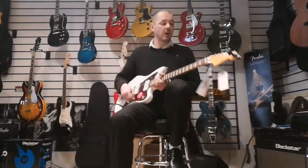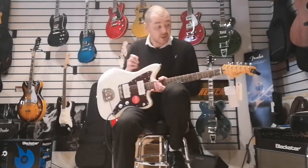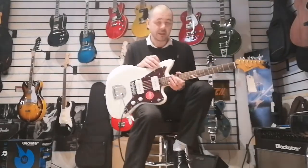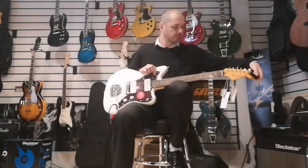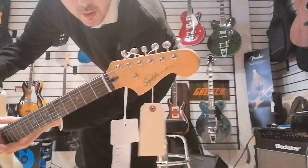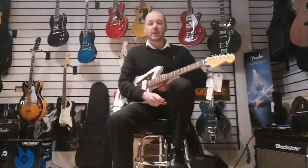All right, so yeah, it's the 60s as well, so it's got a slightly slimmer neck than the 50s one. It's Classic Vibe 60s. It's got the 60s headstock. Just take that tuner off. Show you that. So it's the smaller of the headstocks. It's the 70s one that's quite big.